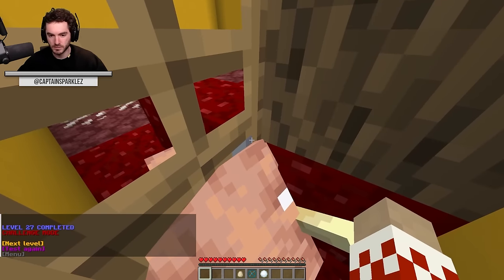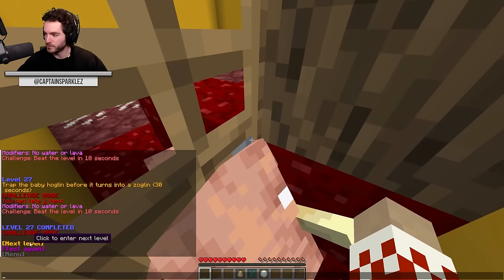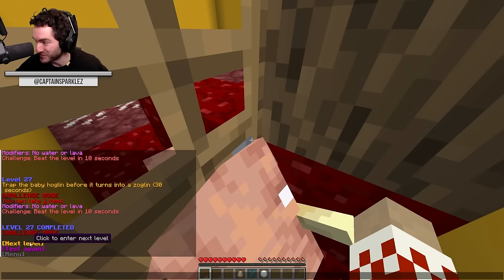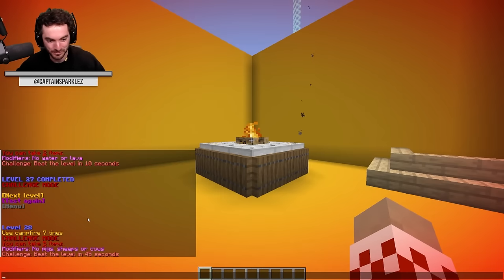Oh. Okay, it worked. Easy enough. Doesn't matter if I'm stuck with it, I guess. It's just as long as he's in there. Okay. Use campfire 7 times. You can take 5 items. No pigs, sheep, or cows.